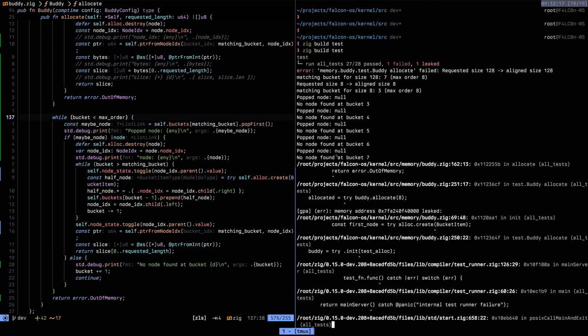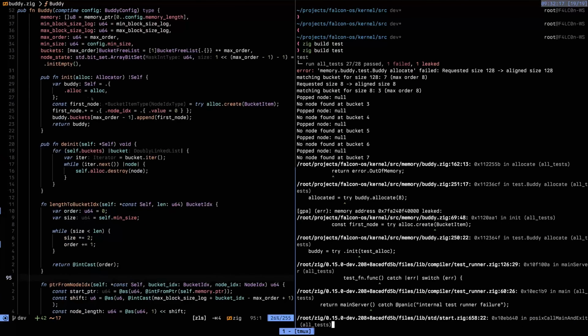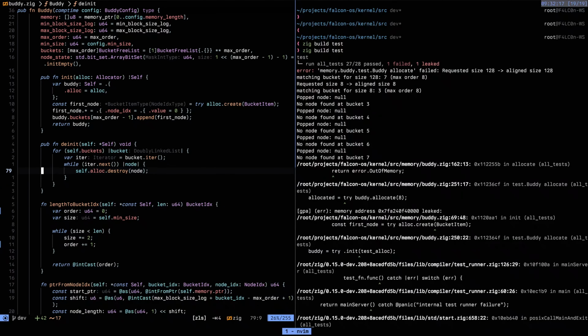But this one here is not okay. Hold on, let's recheck the initialization here. Okay, so this one here shouldn't we just do also buckets? Can't type for shit today. Well, I guess that's fine.